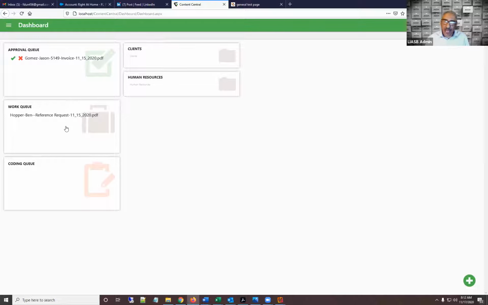So again, I am trying to stay ahead of that document structure and that process to make life easy. Coding queue, this just is basically what it says, coding. So when I put documents into the system, we use certain key elements to say, who is this document for, what type of document it is. If any of those pieces of information are missing and I can't put it into the proper place, it will appear here where somebody can come in and say, oh, that's Fred done with his document. Fix it. And when you say save, it now goes into their folder.